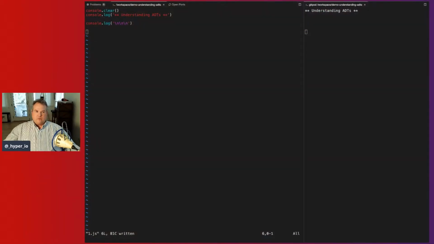Hello, Internet. My name's Tom Wilson, and I'm going to talk about ADTs, or algebraic data types, for the next few minutes. I will demo just how you can understand them, right? They're super powerful, and once you understand them, they're very easy to use. So, what I would like to do is show you guys what an ADT is and how you can use it in a very simple approach.